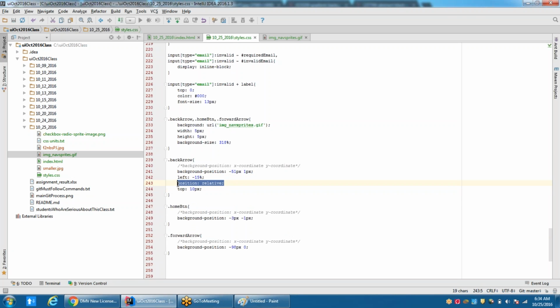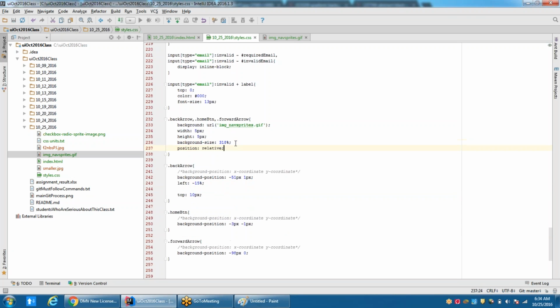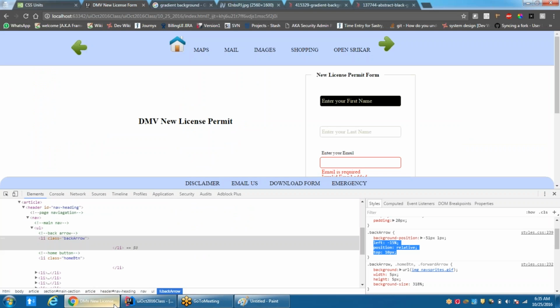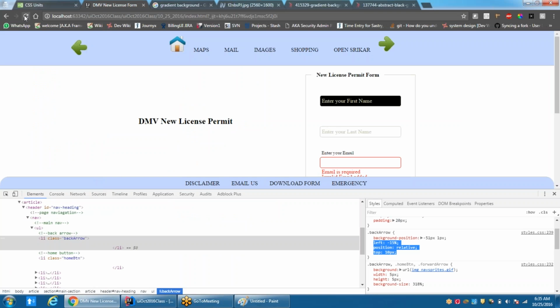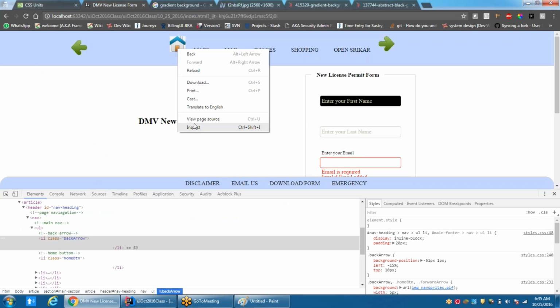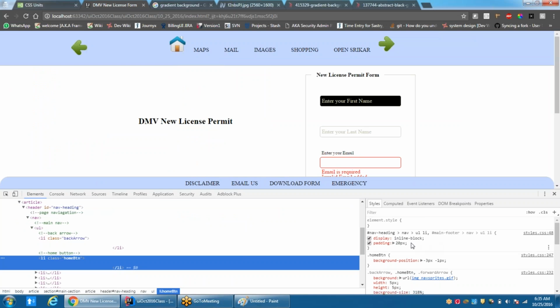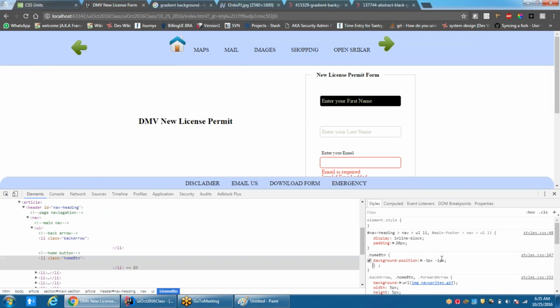Now position relative is going to be standard for every image, so let me take that out. I want the home. So if I save this, refresh, and take this home button, try to position it.